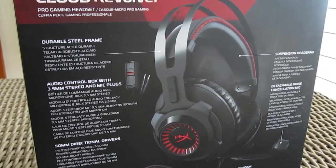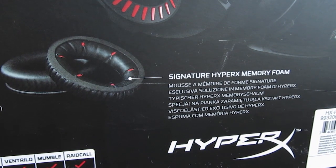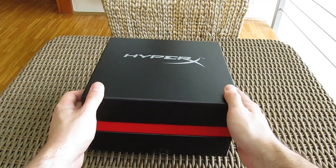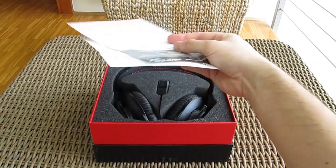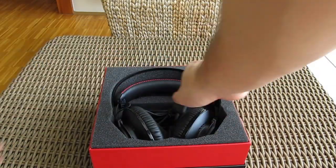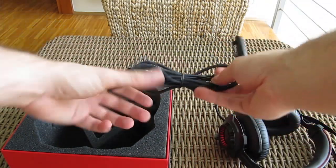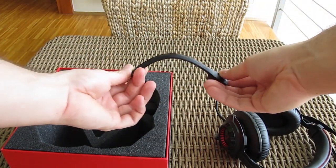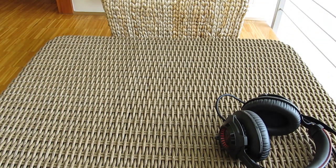Going to the back, you'll come across a bit more detailed overview of the headset's other features and some more pictures. Opening up the box behind this protective foam, you'll find your usual user manuals and warranty guide, here is the extension cable with inline control, microphone boom, and of course the headset itself.